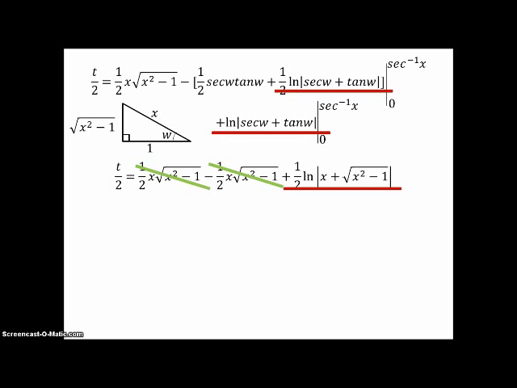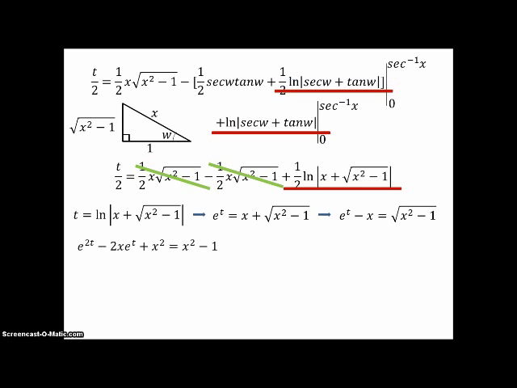And then it's just a matter of canceling those. That was handy, huh? Multiplying through by 2. And then because x is always positive in the unit hyperbola, we don't have to worry about the absolute value. So we can just take the anti-log and drop the absolute value. And then subtract x from both sides. We're not quite done yet. And then we're going to square both sides.